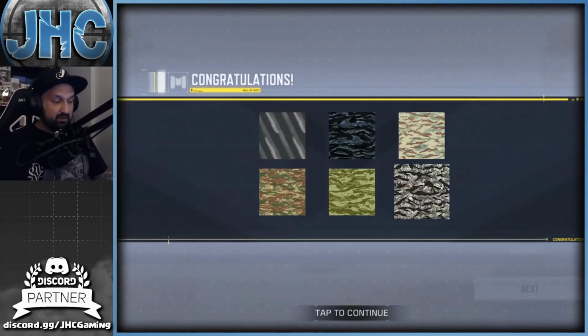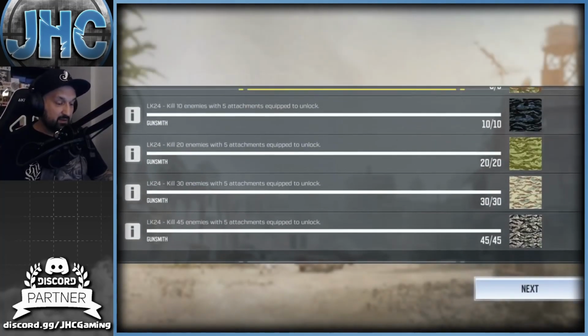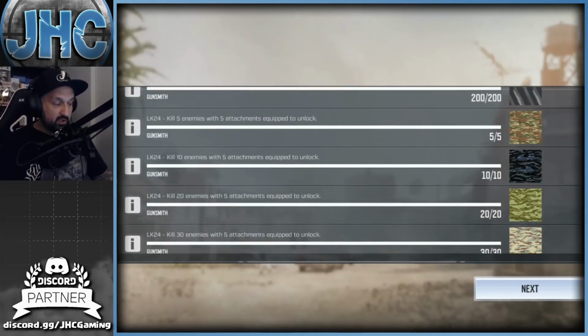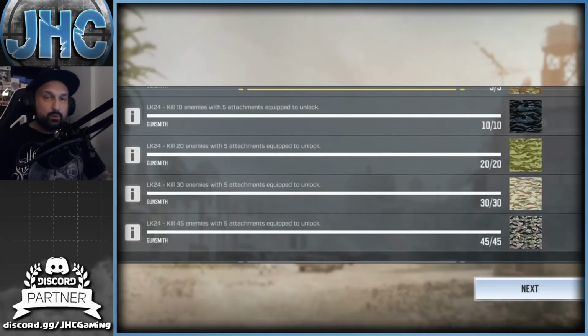And you will see now, I get a bunch of camos because of the kills. I got like 45 kills, all right, close to 50, with the 5 attachments in one game. So it's gonna take like 2 games to finish these. We still need a couple of long shots because I did get maybe 1 or something. But they're gonna happen with time.